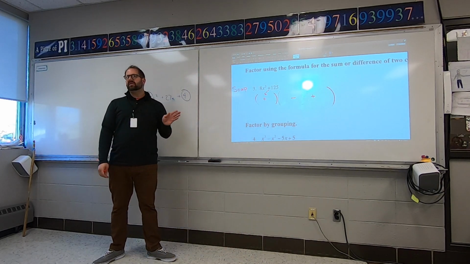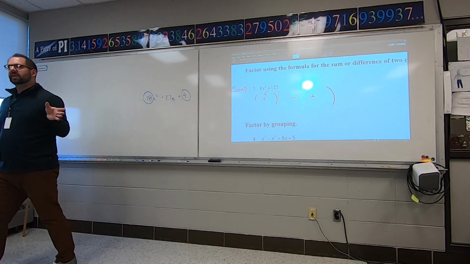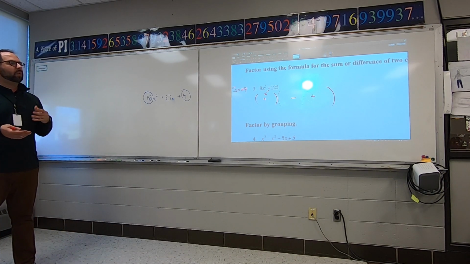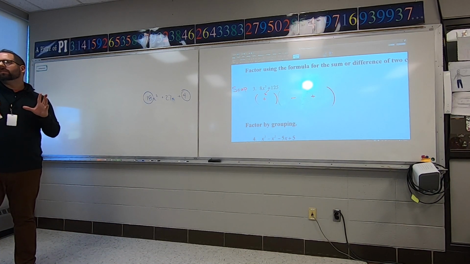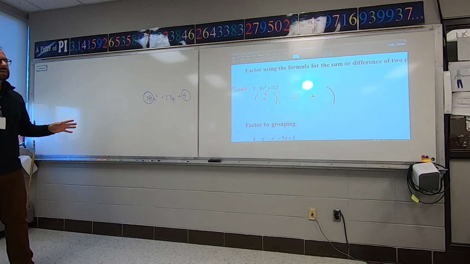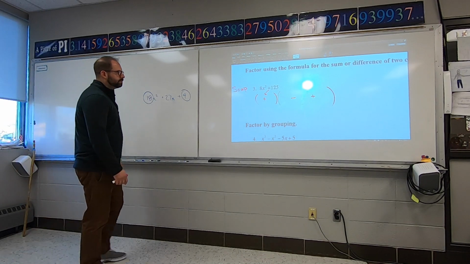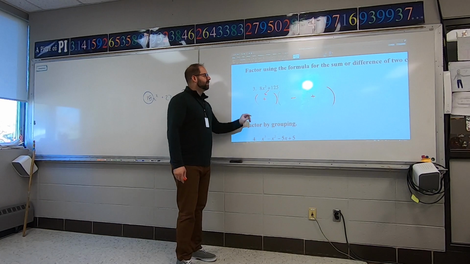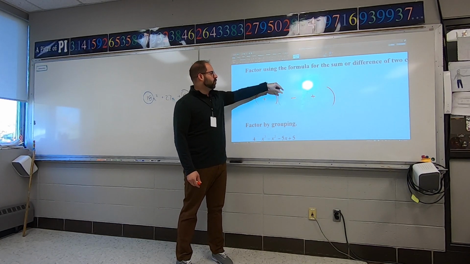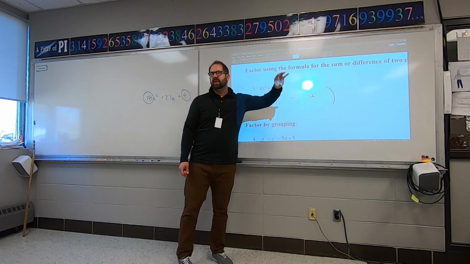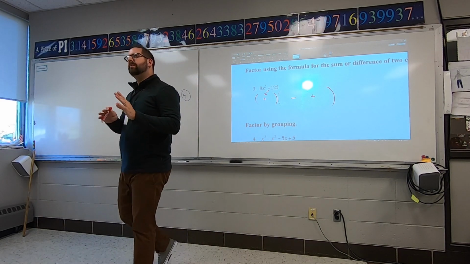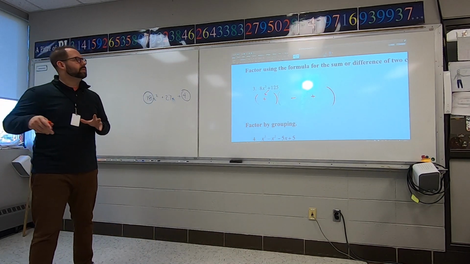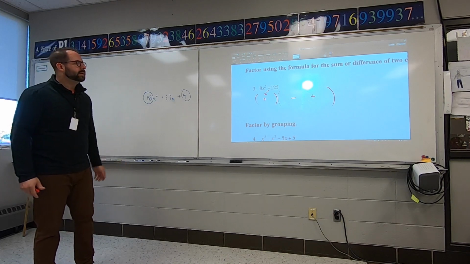Now, once you have those symbols established, you don't have to worry about the symbols anymore. You don't have to worry about, oh, I have a positive or a negative number here. No, no, no. You've already established the plus or minus signs. It's taking care of itself. That's the part that really confuses people. They think that even if this is a negative, and you do the rule where you find the middle and you're multiplying numbers together, like, oh, I got to make it negative. No, no, no. You've already made the plus or minus signs in your problem. You don't have to worry about what they're going to be later on.